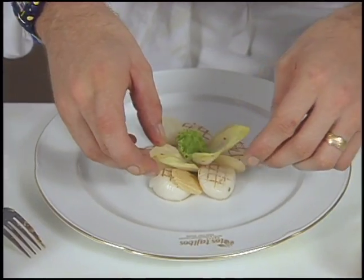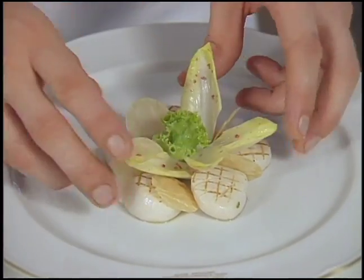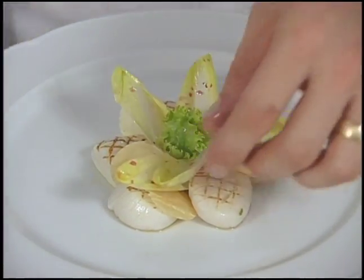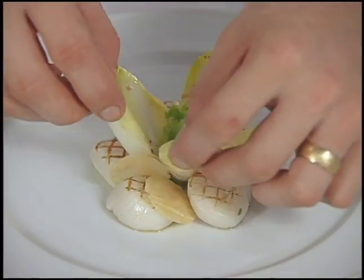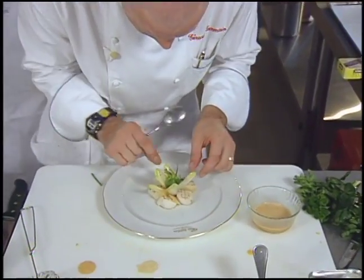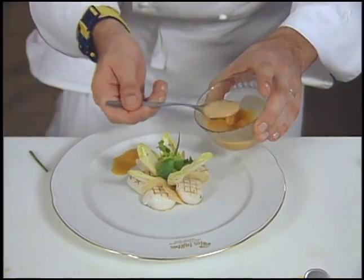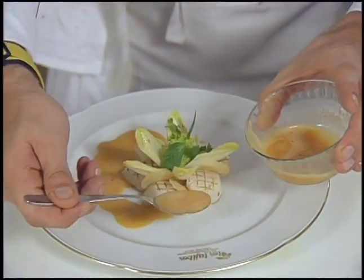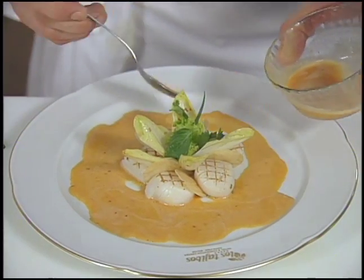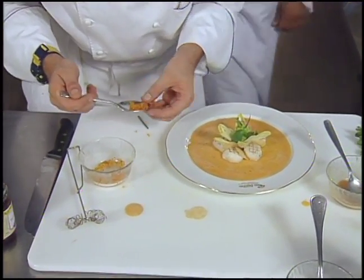Ça devrait aller. Ça fait un petit peu une petite fleur. Hein, ça ressemble un petit peu à une petite fleur. Voilà. Tout autour, alors bien au centre, hein, la salade. La sauce tout autour de l'assiette. C'est un beurre à l'estragon. Hein, un beurre à l'estragon avec un peu de paprika. De truite. Fish eggs finished the plate. C'est la truite du lac.